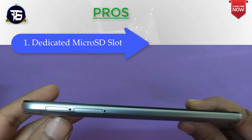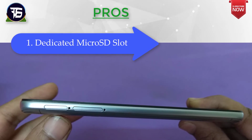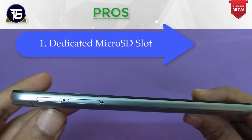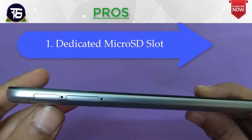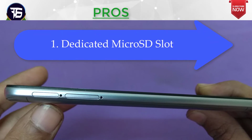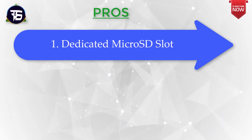So with the advent of Jio in India, it has become so rare to find a phone with a single SIM card. However, that's not the case with the Redmi 5A, as it sports a dedicated slot for the micro SD card. This means that the phone can easily pack 2 SIM cards and a memory card together.